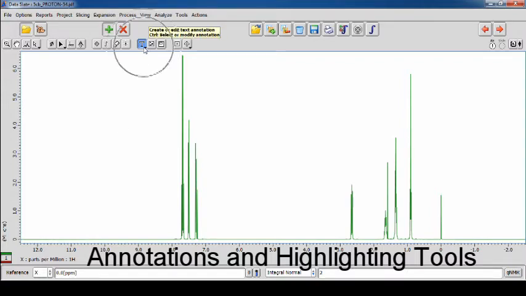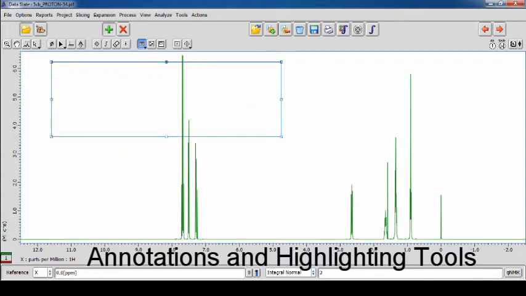In addition to this, there are two more tools in the drop menu: Create Rectangle and Create Arrow. Create Rectangle allows you to create a rectangle for highlighting areas of interest. Holding the Shift key will create a square instead. Create Arrow allows you to create arrows to highlight areas of interest. Holding the Shift key will lock the creation of arrows to 45-degree angles. Holding the Alt key for either of these is the Force Create tool.